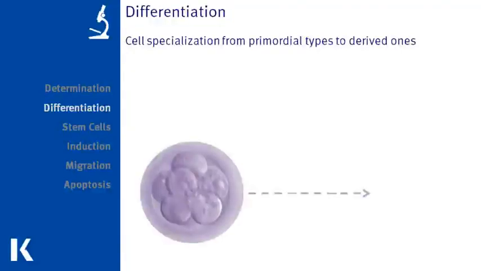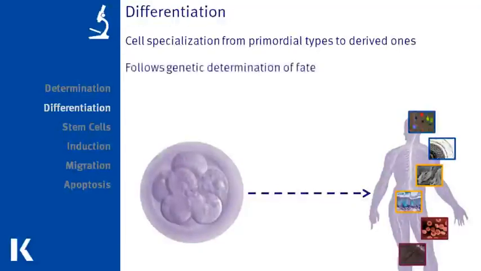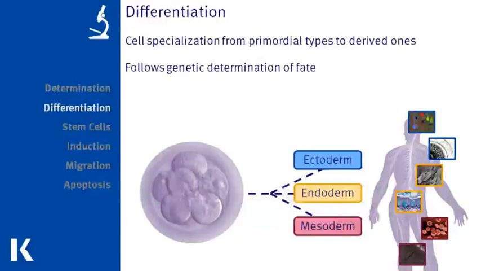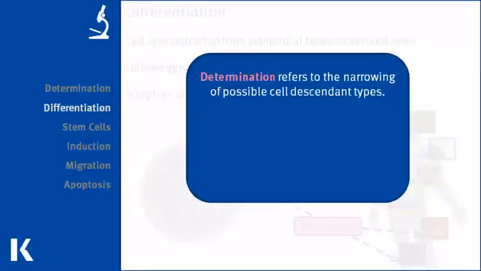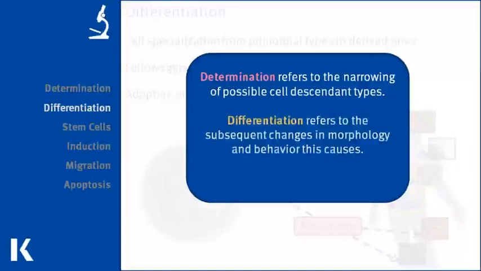The logical next step, then, is to follow the path. A cell starts to act differently from the basic cell of the zygote, moving towards a specialized job. These cells begin to develop into tissues with different functions. To rehash these points, cell determination is when a cell chooses, based on gene expression, a specific lineage. Cell differentiation, then, is the beginning of this lineage. Cell morphology and behavior change as a cell begins to move towards a specific fate. A way to remember this for test day is that cells know before they show. Determination begins first, followed by differentiation. Determination continues during differentiation as the possibilities for cell fate narrow.